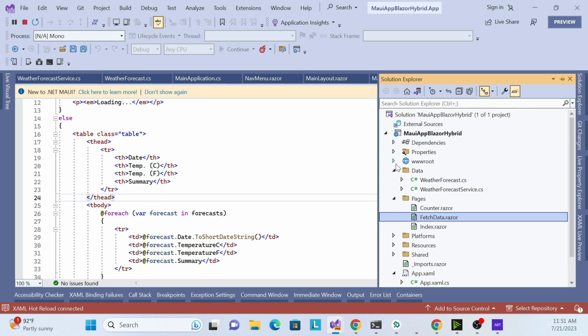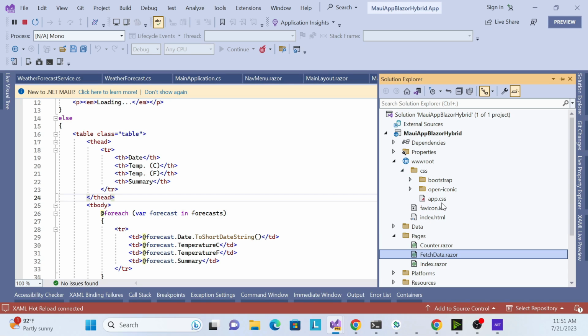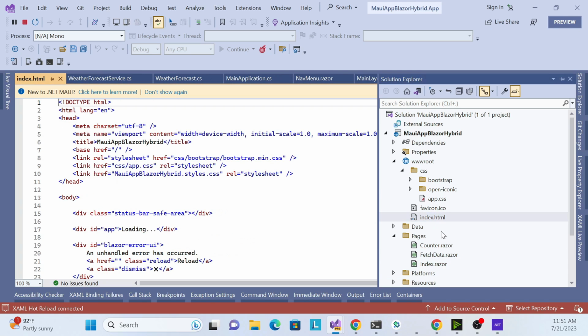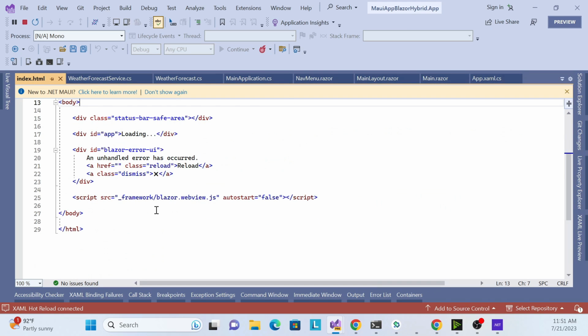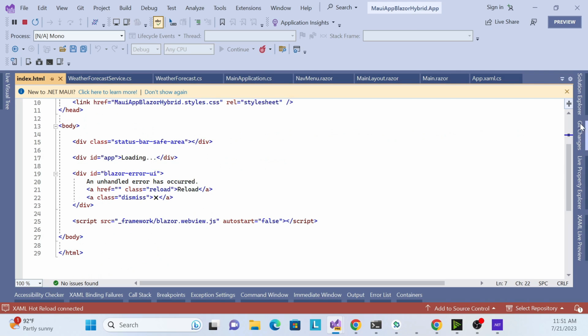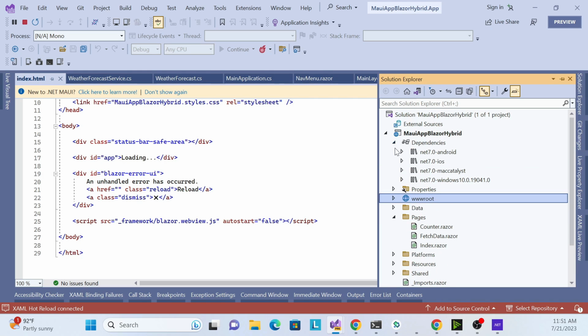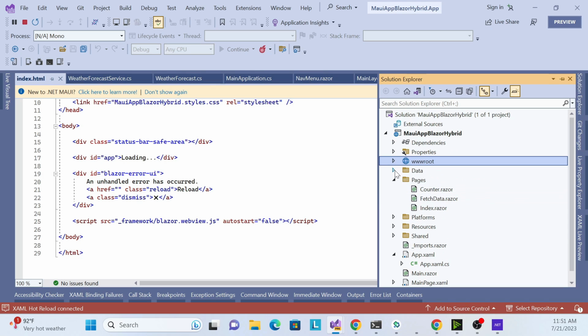Okay, so there is also a folder called wwwroot. Okay, so wwwroot contains basically CSS and your main CSS file, and some icons, and this is the startup of your index.html. This is a startup file, which contains some JavaScript, some style, and so on. So this is the overall architecture of a MAUI Blazor Hybrid App. And also see, it has dependencies on Android, iOS, Mac, Windows, etc. Okay, so let me move on to start.